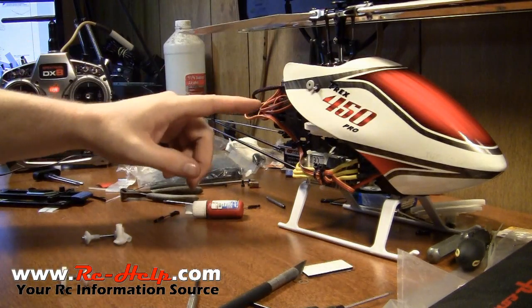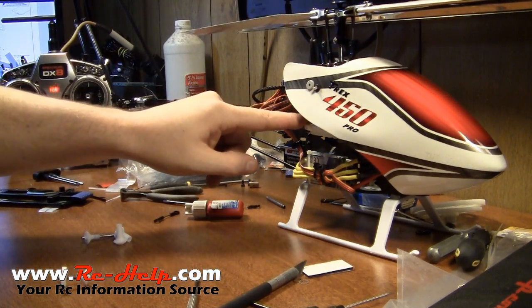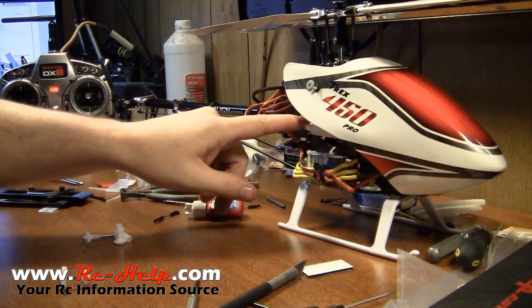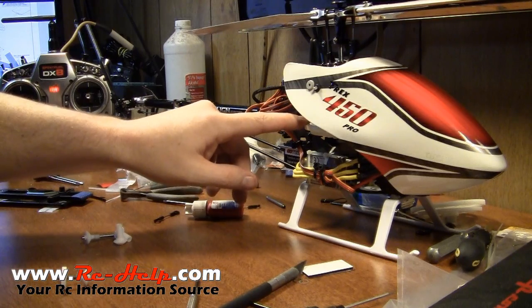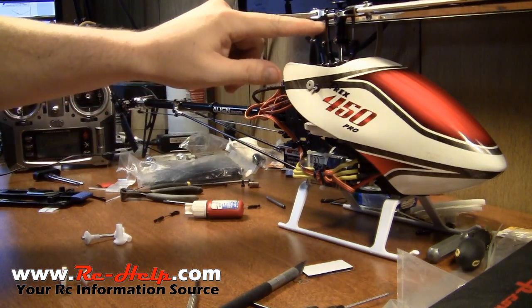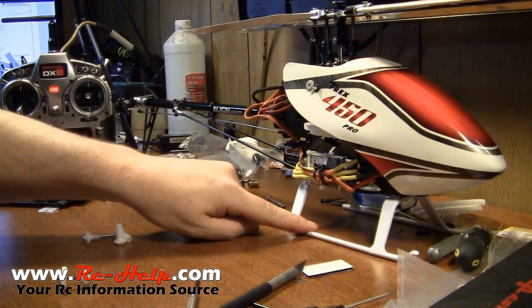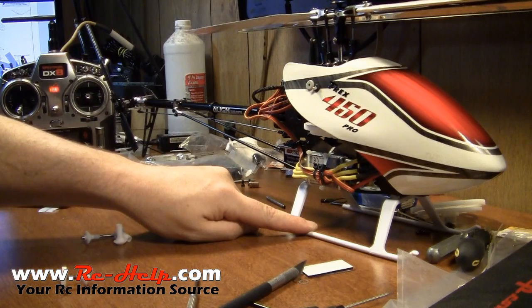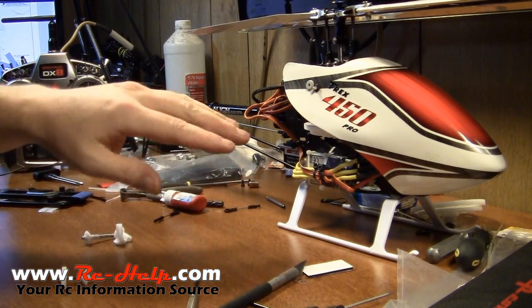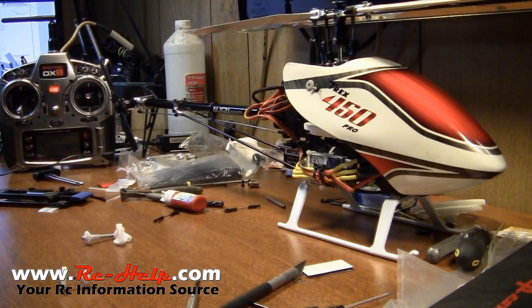The one-way shaft, and if you remember, it was that sleeve, because I had to have one for this. Again, if you're not using the main gear, you won't use this part. But the one-way shaft was $3.99. The linkage rods, these stainless steel rods right here, those were $3.99. And then the landing skids, just so I can make a $25 order, because this was in 2 separate orders, was $6.99. All of the Align parts came out to be $91.73.